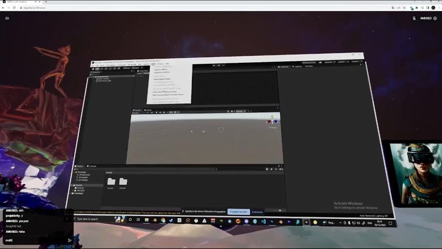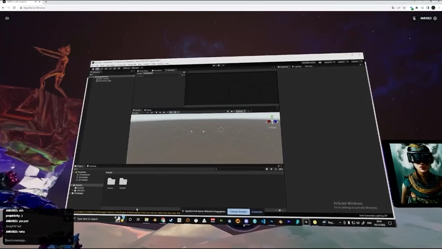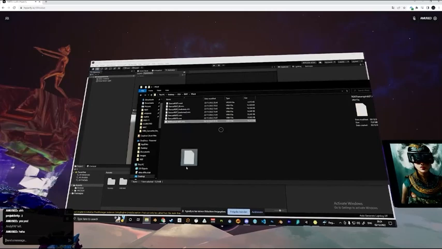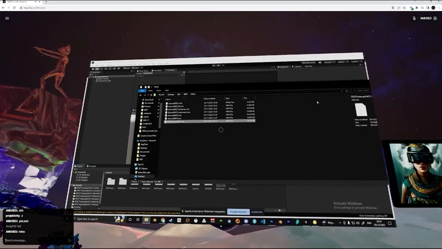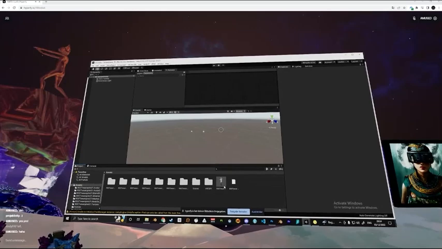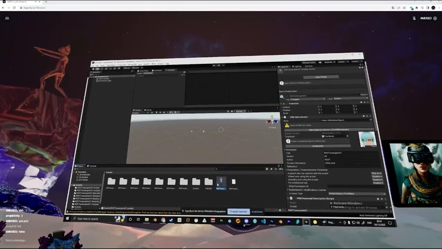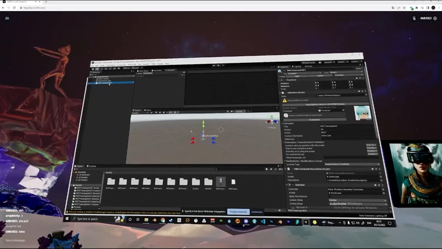And now you see I have this thing here, which I was actually missing in the other project. All right. Let's see. We just also downloaded this one. Now when I drop this into my project, it's being imported correctly and not just broken like before. All right, cool. There she is. And in the first place, this looks like this. And then you can just drop her in the hierarchy.